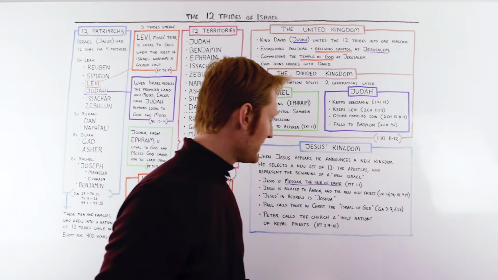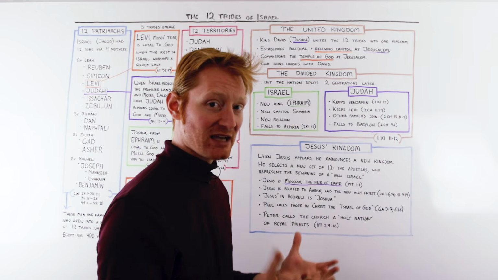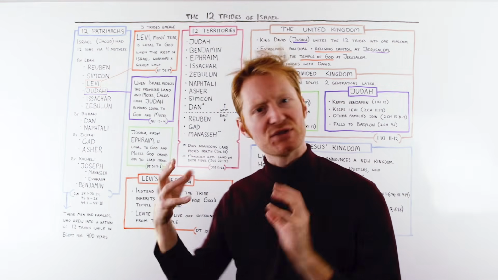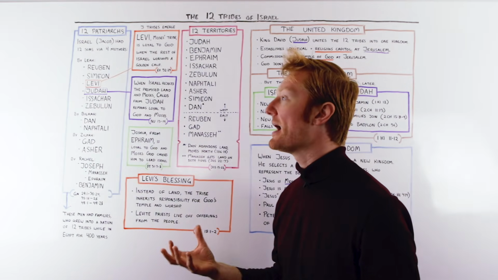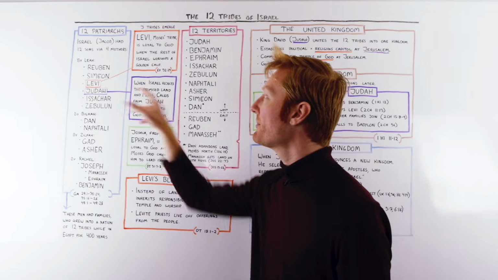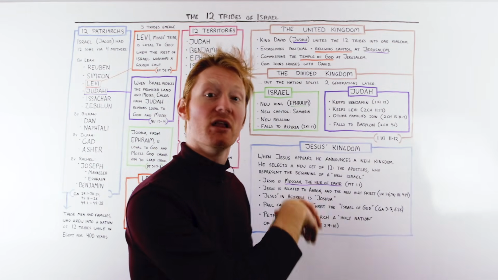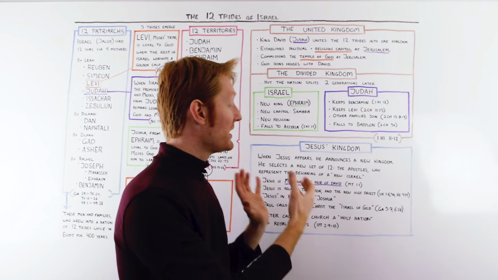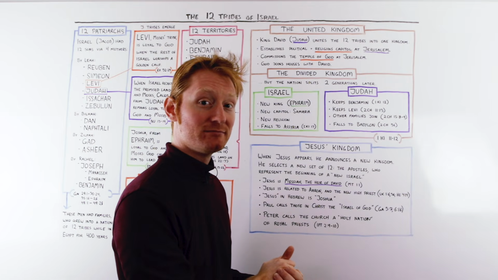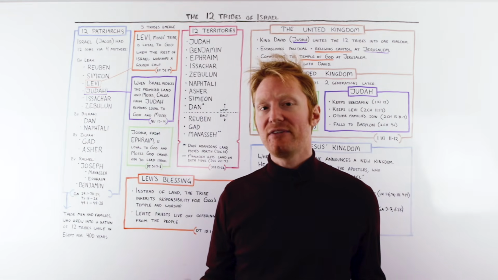Jesus is taking a lot of things that the people of his time, the Jewish people of his time, would have already known from the Old Testament. This was already how people were thinking about a nation that belonged to God. And Jesus is saying, this isn't just about genes. This isn't just about bloodlines. Jesus is making a new Israel, a new people of God, in which everyone can participate in enjoying and worshiping God. That's a high-level overview of the 12 tribes of Israel and why they're significant in both the Old Testament and the New Testament.